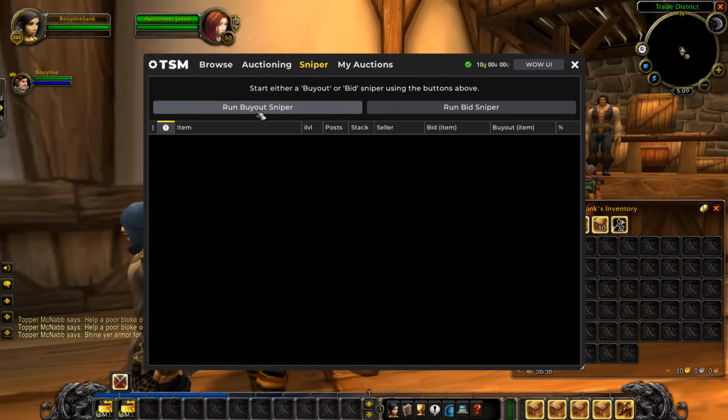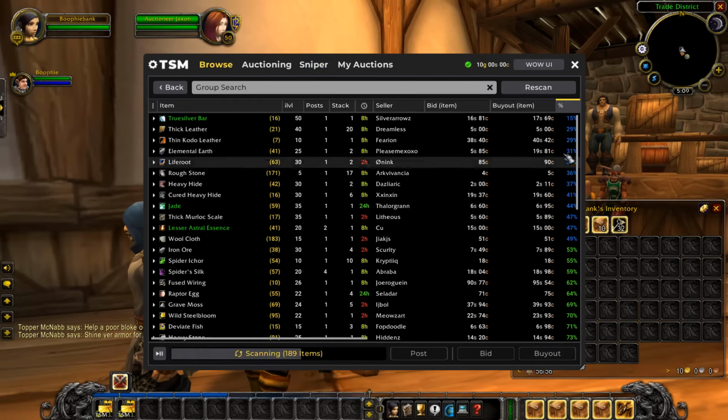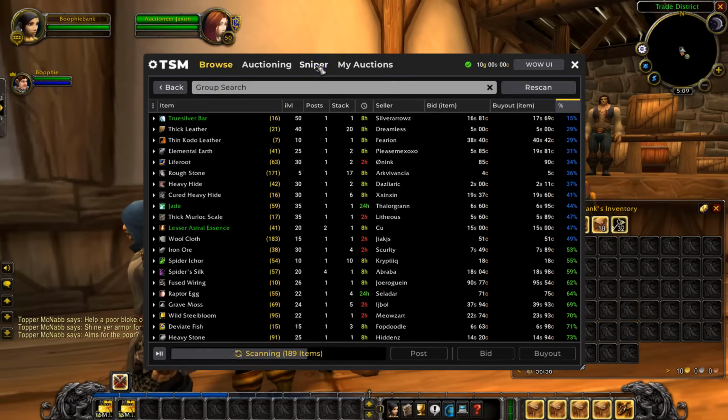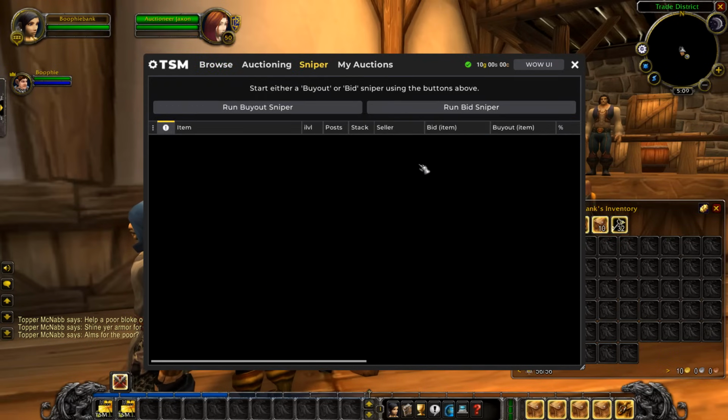And anything that gets listed on the auction house while the sniper is going will pop up on this window and it will give you a percent, just like the browse option right here. This way is pretty good actually on Classic, because you can find a lot of great deals before anyone else has a chance to see them, and you don't have to wait for a full scan to go through. They just pop up instantly, so sometimes you can snipe a lot of really cheap items that are really good flips.